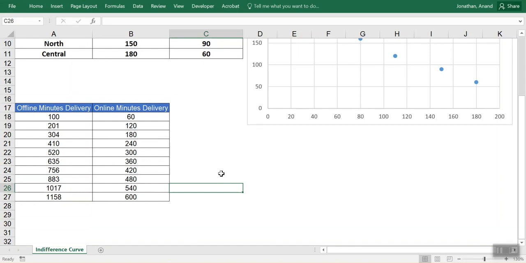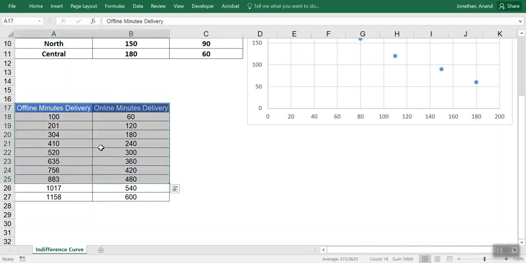So basically, this sample data is showing us the conversion of offline minutes to online minutes, right? So we are going to see how this consumer engagement will look when this conversion happens from offline to online delivery, specifically in the COVID-19 situation.